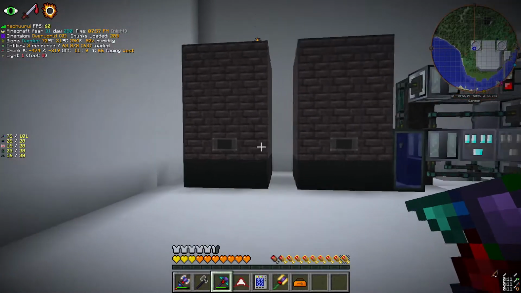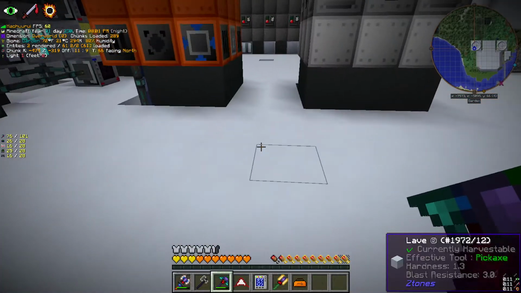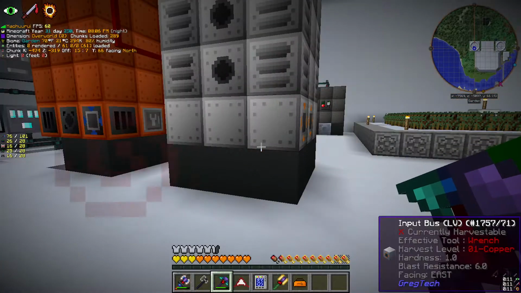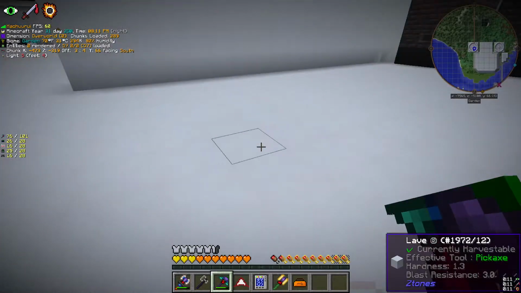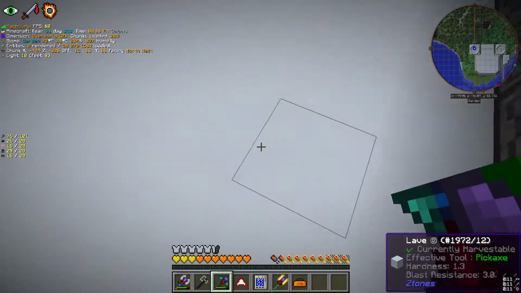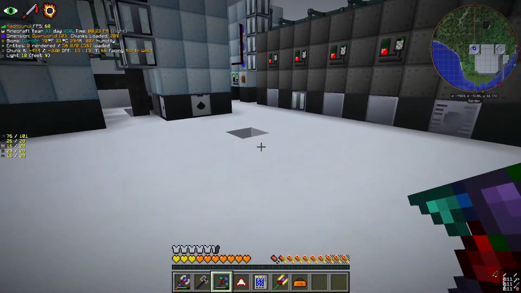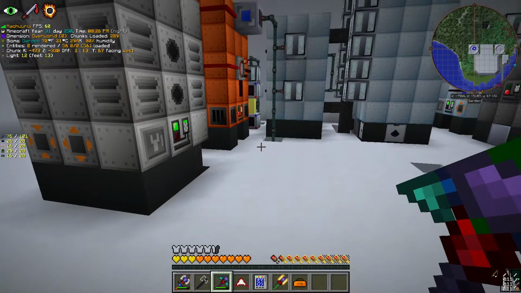But for now, we got that, because we're probably going to also take this charcoal and pyroclase that to charcoal oil and get byproducts from that. And then we have all this space for additional towers, which will either line up here or line up around here when that time comes. But yeah, that's it. That is our fuel system for now.